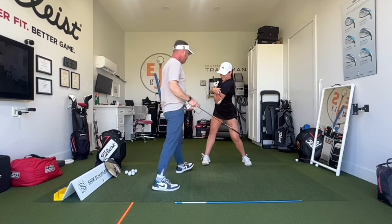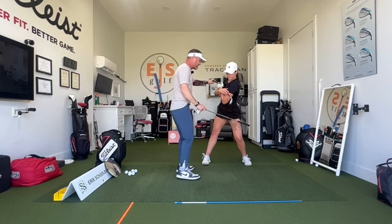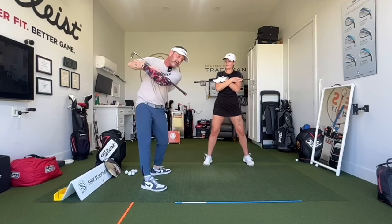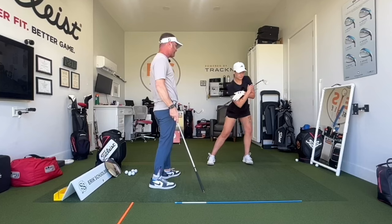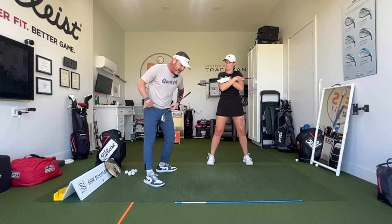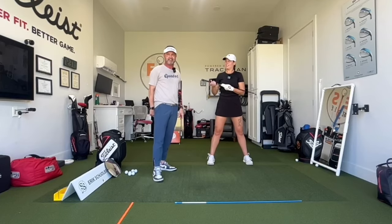Get your full backswing, then feel just a little shift left so you feel more pressure on your front foot — then push back and go. The big thing is making sure in the full swing when we've gotten to our left side, we then push back. I feel it really good — it is not easy to do, but keeping that back position and pushing back through rotation is really good.